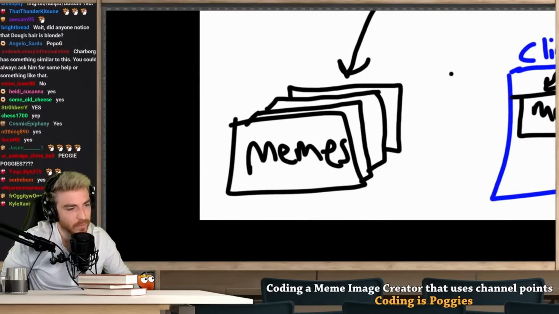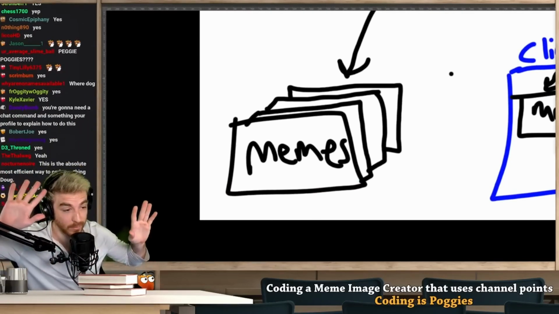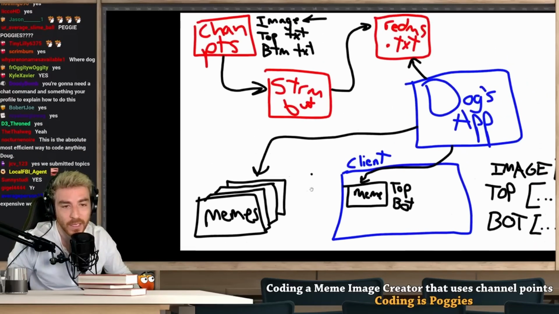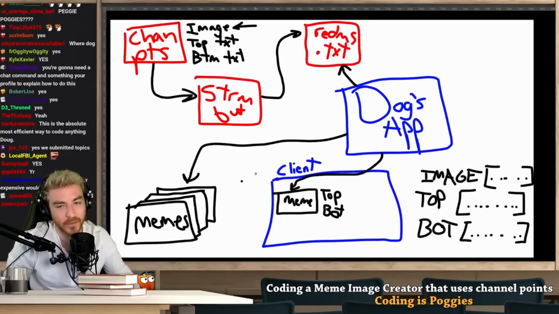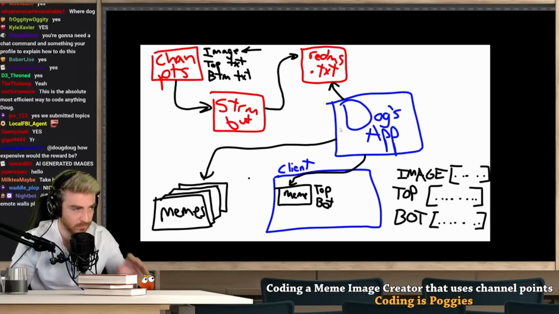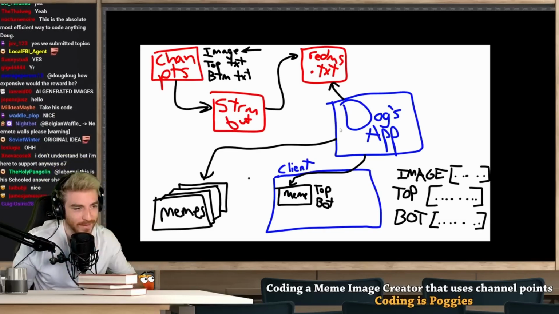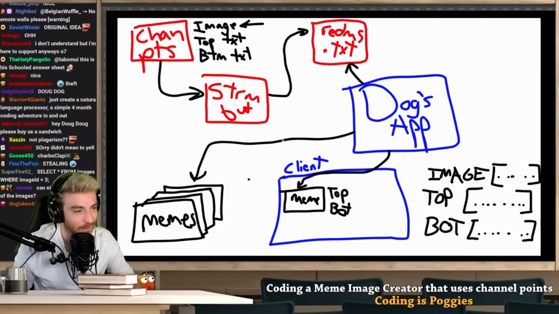Charborg has something similar for this. Yeah. You probably missed it because I said a little bit earlier. This is Charborg's idea, to be clear. I saw him do it. I was like, that's incredible. I reached out to him about it, and then he was going to share the code, and then I was like, you know what? I just want to try making it because I have a lot of it already built. So yeah, all credit to Charborg. He is amazing. Original idea. Yeah, I mean, this is one of the few times where I'm just going to do this thing somebody else did.